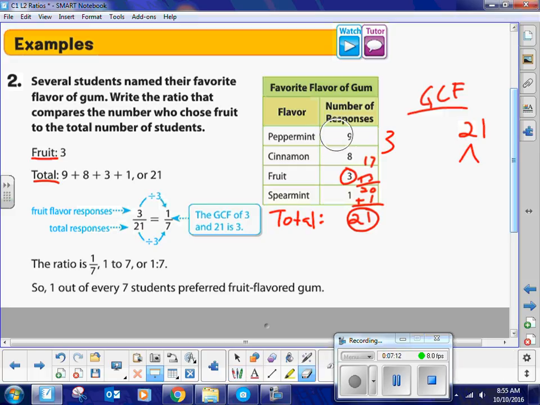Okay, strawberry yogurt sold is 8. Total sold is 24. Okay, now we have to figure out the greatest common factor between these two numbers. Okay, greatest common factor, right? I got 8, I got 24. Probably need some extra room. Okay, 2 times 4, you bring down the 2, you got 2 times 2. And then again, over here, you got 2 times 12, 2 times 6.